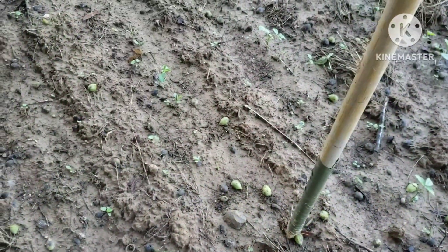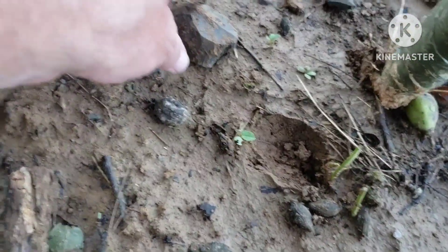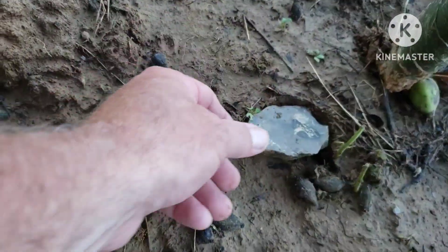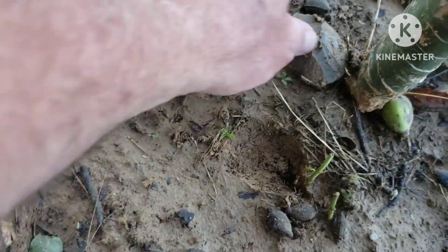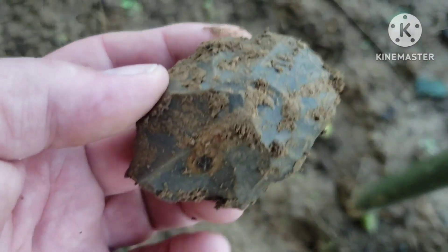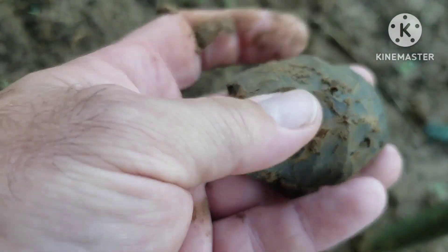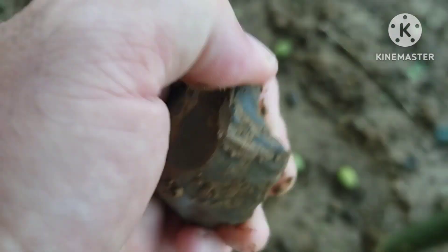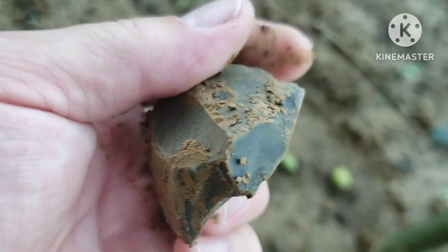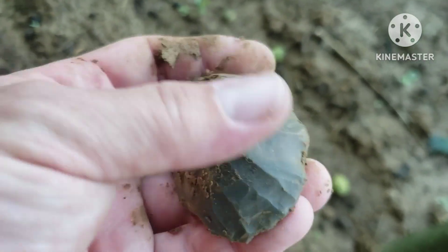First find — I just got in here. I flipped it up with my stick. It was laying there like that. Looks like a turtle back. Yeah, that's nice — turtle back scraper. Looks like it's probably got a couple chunks missing off that end there. Still cool though. I'll carry it home with me. I brought the bucket today.